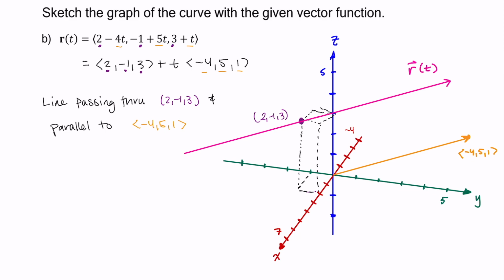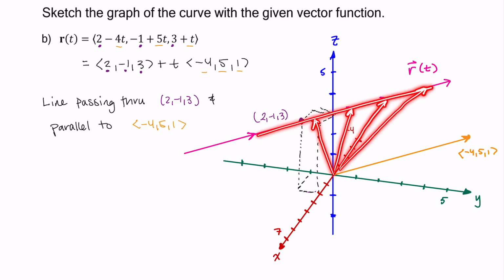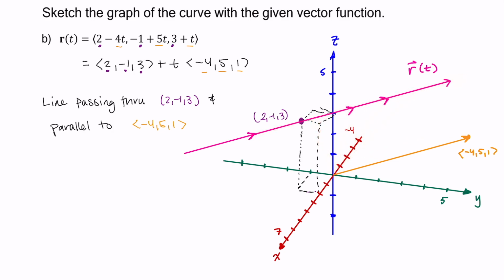Now, before I close out this video, I'm going to go ahead and draw in these direction marks. So this is the direction that our vectors are traveling. So as you're tracing this out, if you were using a table, as we did in the last example, the vectors would go in this direction, and our curve travels in this direction.